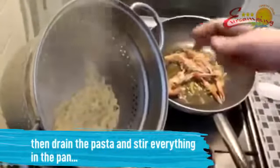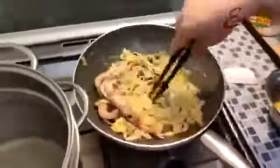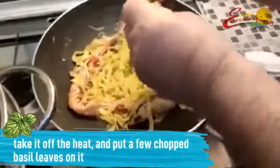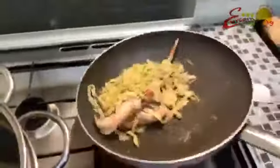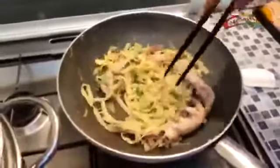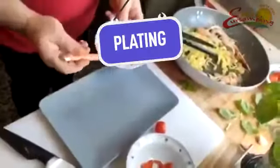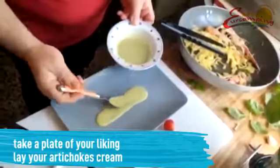Then drain the pasta and stir everything inside the pan. Take it off the heat and add a few chopped basil leaves. Take a plate of your liking and lay your artichoke cream.